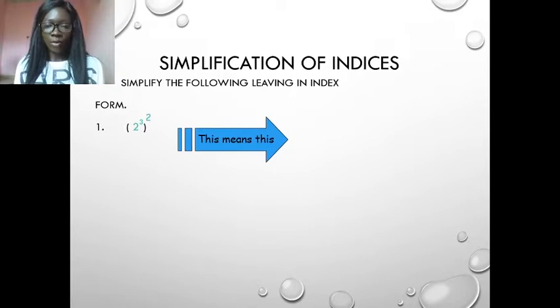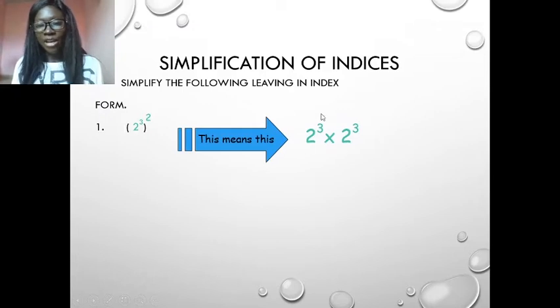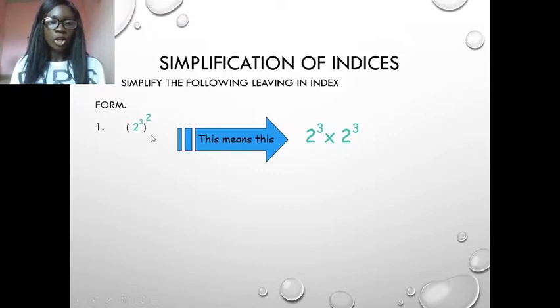Now we have it like this: 2 to the power of 3 multiplied by 2 to the power of 3. At this point we just follow our law 1. That's for multiplication. You take the base and you add both powers. Okay, I hope you've not forgotten our law 1. So meaning that now we are going back to multiplication, and that's why I tried to recap multiplication before division. Okay, so when you see something like this, don't be scared. Try to pronounce it and you know how to solve the problem.